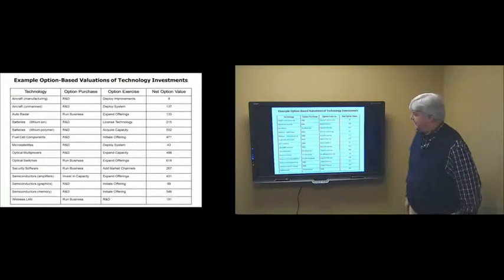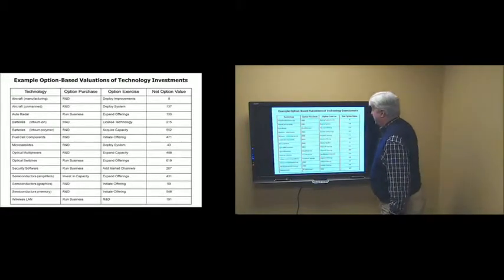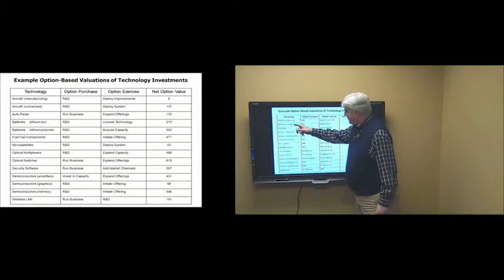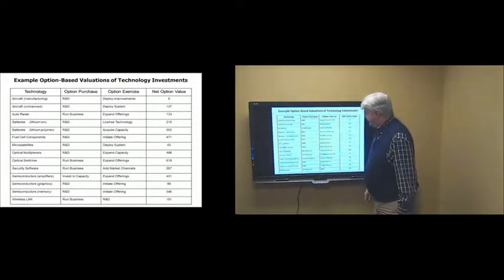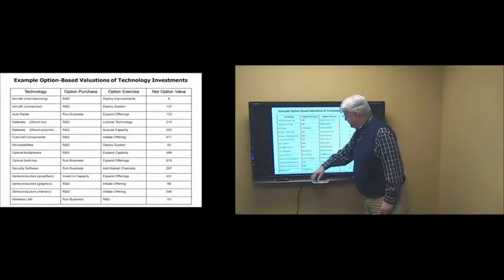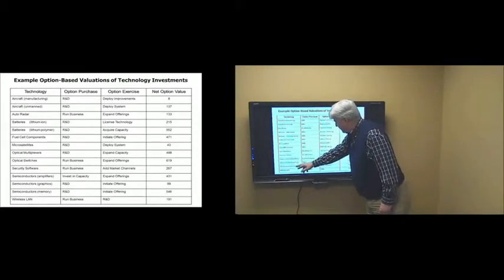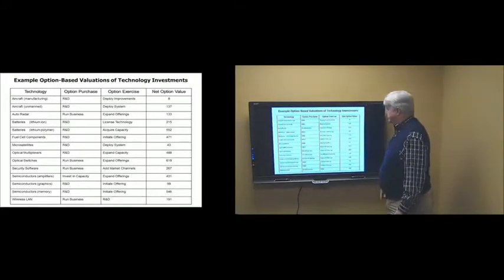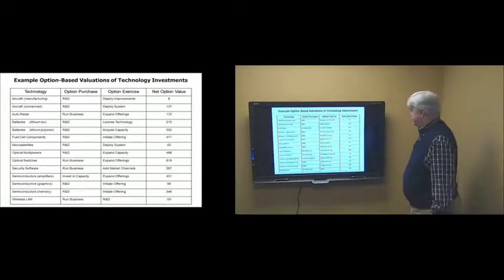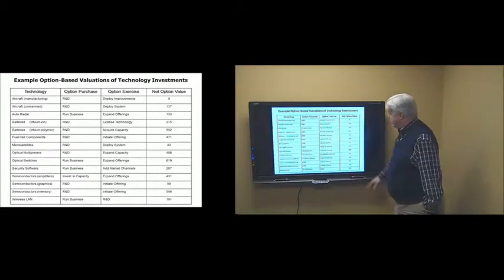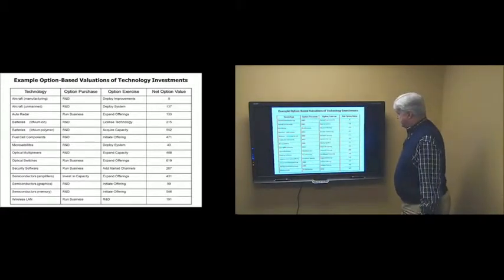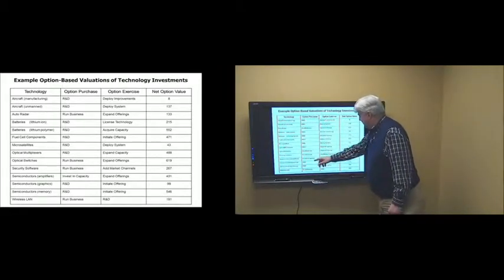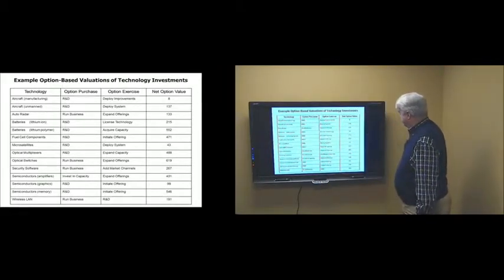So here are the 14 case studies. They're for Lockheed, Ministry of Defense of Singapore, Raytheon, 3M, Ministry of Defense of Singapore, Raytheon, Raytheon, Raytheon, Motorola, Motorola, Motorola, and Raytheon. And these are the only ones that I can show you. You can see many of them were just investing in R&D, and then they would later deploy the results. Some of them were running the business. One was investing in capacity.